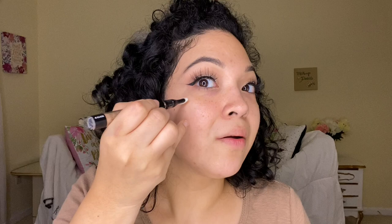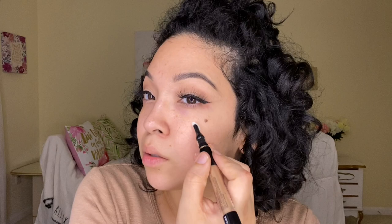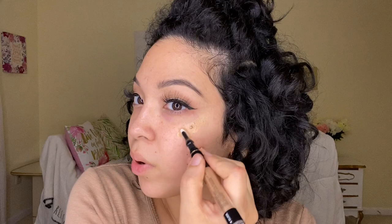I already put down primer, so I'm going to put a little bit right there. That's pretty. I'm going to put a little bit more. I know that's so ghetto, but I do not care, because if I didn't pick it up, somebody else was, feel me? And $4.49, and the original price is $28. So for my Lunette, I do cover it with product, and then I go back in and clean it up.